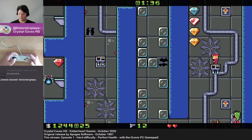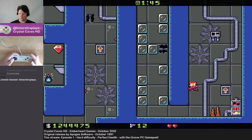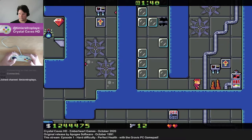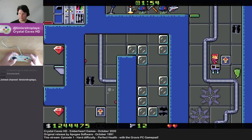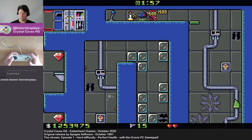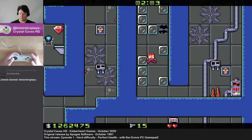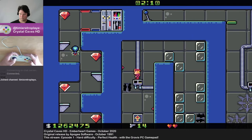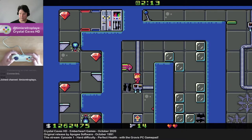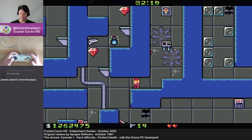This little green guy, I think we can avoid doing anything with him, to save that one extra shot. He's gonna come up and then he's gonna go down again. Yes. Now to do this really carefully, we're gonna go down on the elevator. I don't think we're gonna walk out of this with more ammo. Oh no, there is that pickup there.